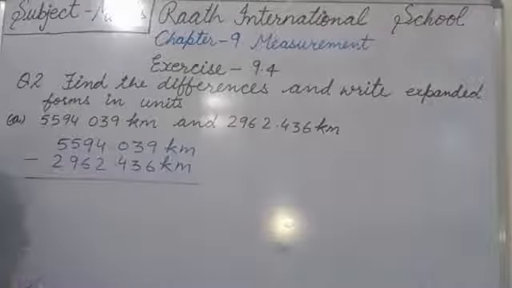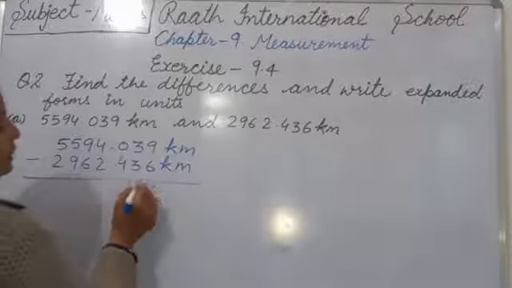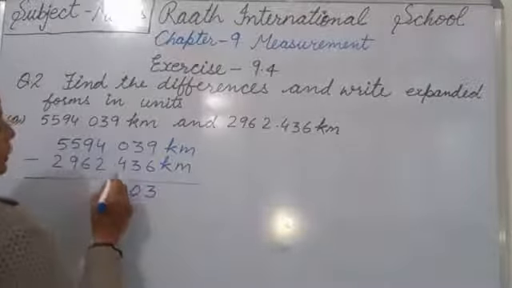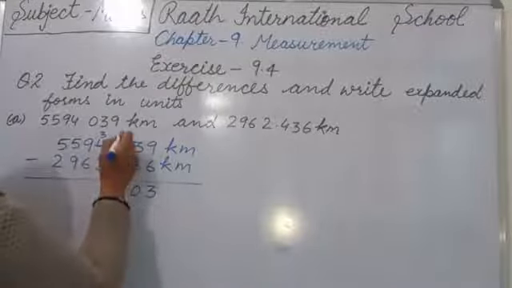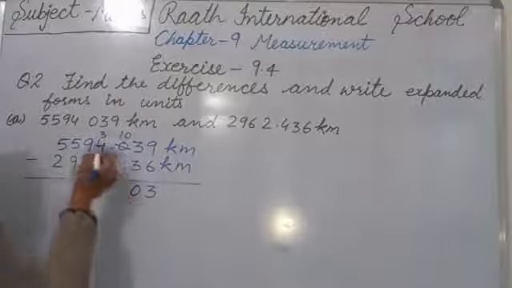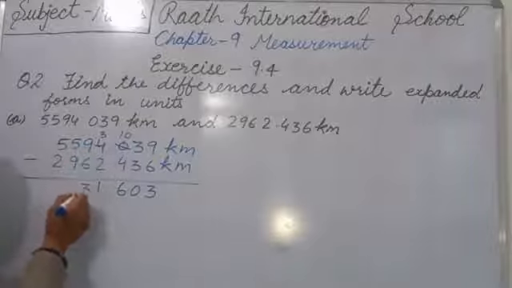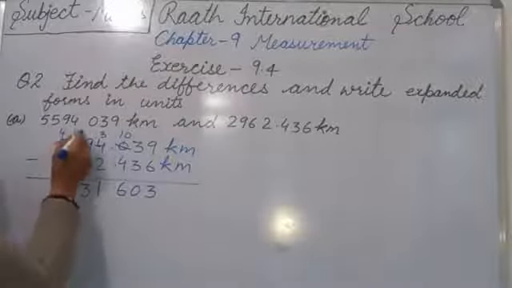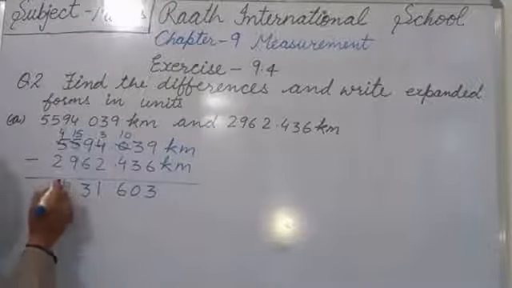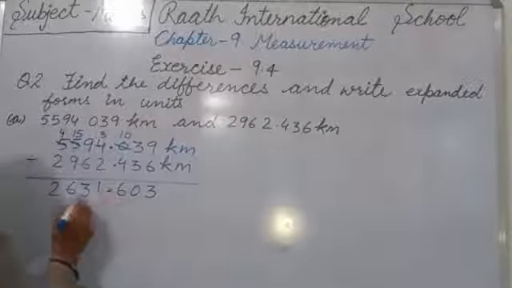We do minus. Okay. So now 9 minus 6, 3. 3 minus 3, 0. Now we can't subtract, so we'll take borrowing. So 3 and there is 10. 10 minus 4, 6. 3 minus 2, 1. 9 minus 6, 3. Now 15, we can't subtract, so there is 4 and now 15. 15 minus 9 is 6. 4 minus 2 is 2. Point, point. So here also in answer also we will use here point.